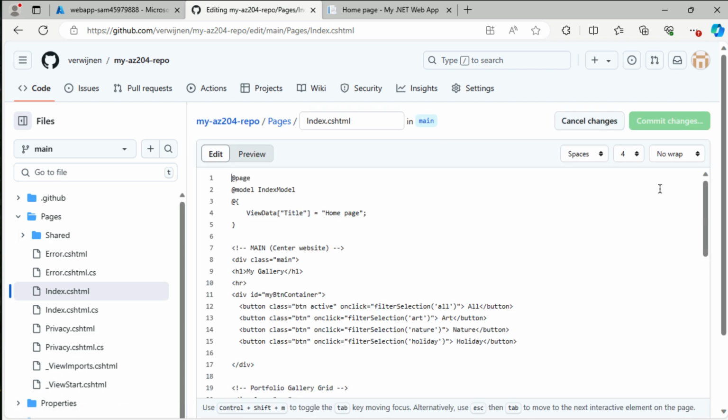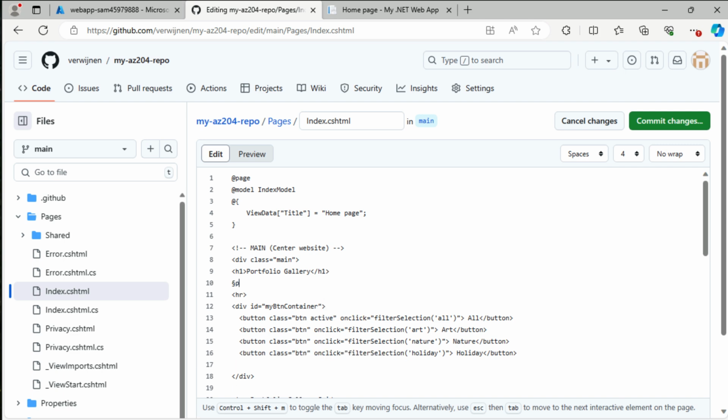In reality, of course, we would be running this in our IDE or whatever. Let's just change the main heading to be portfolio gallery, and then maybe add a paragraph here.